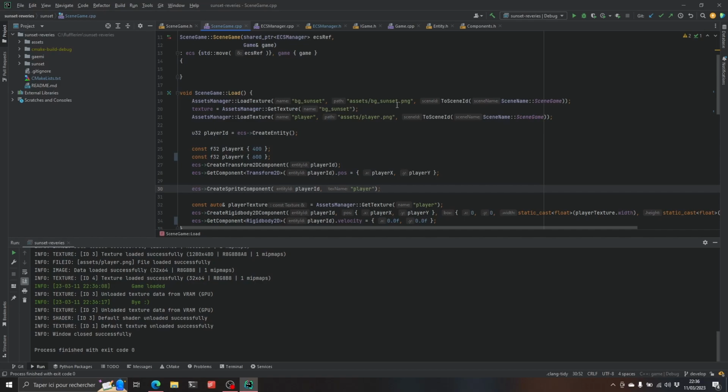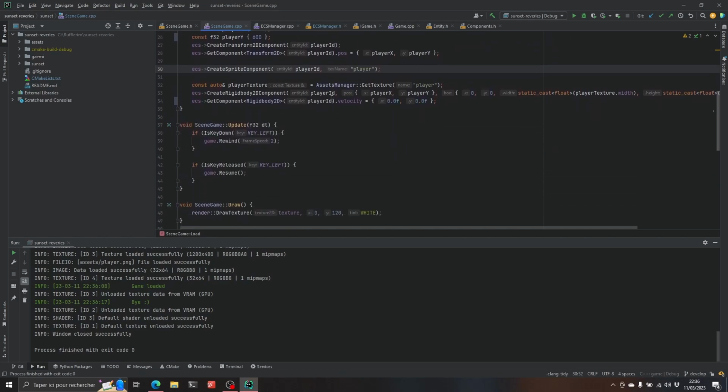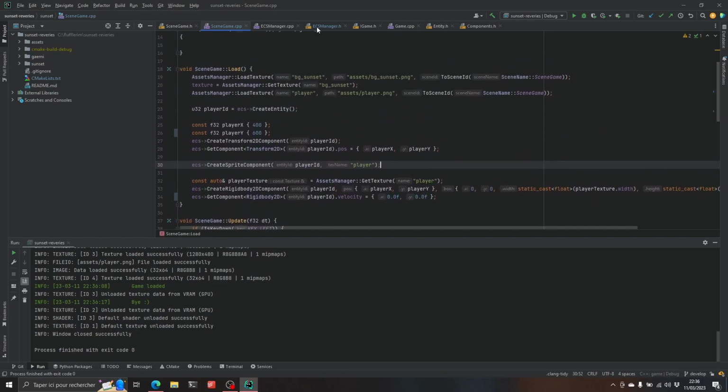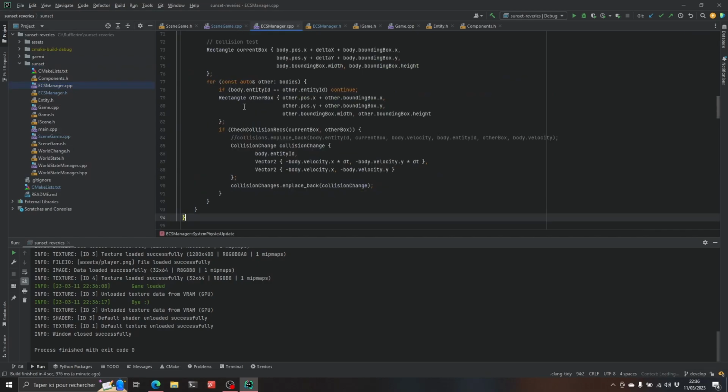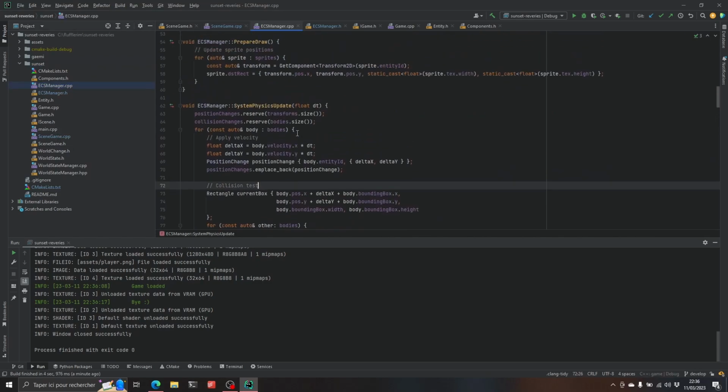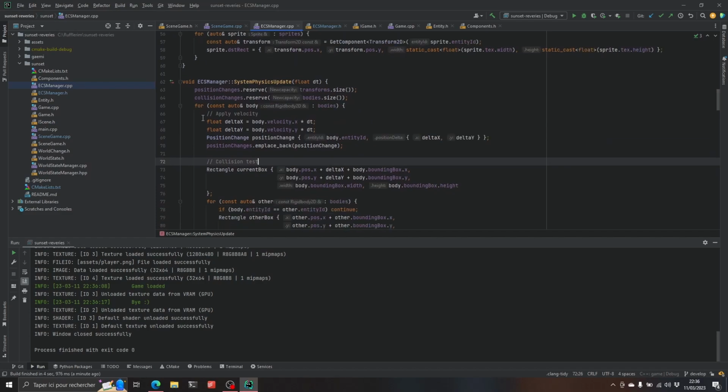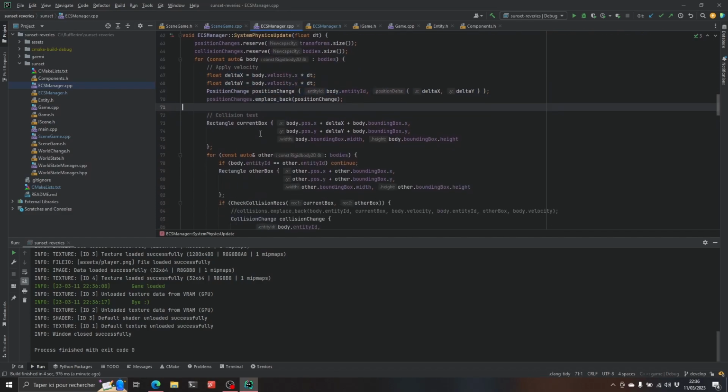The question is, how do I want to manage my player? The point is, my ECS manager only updates the game through world changes.